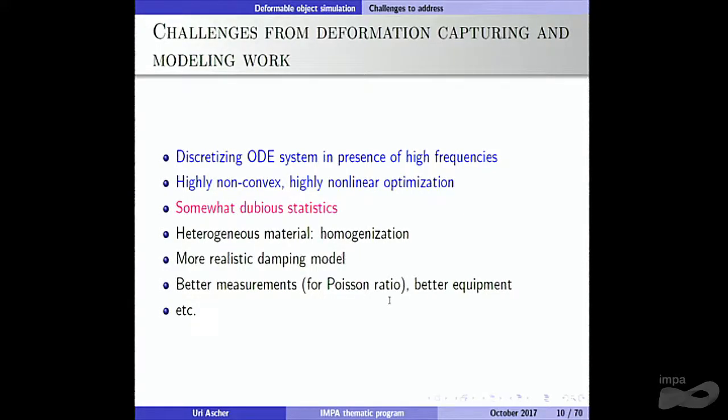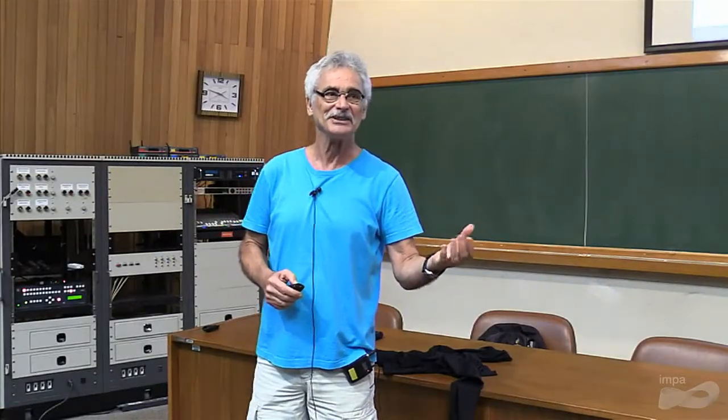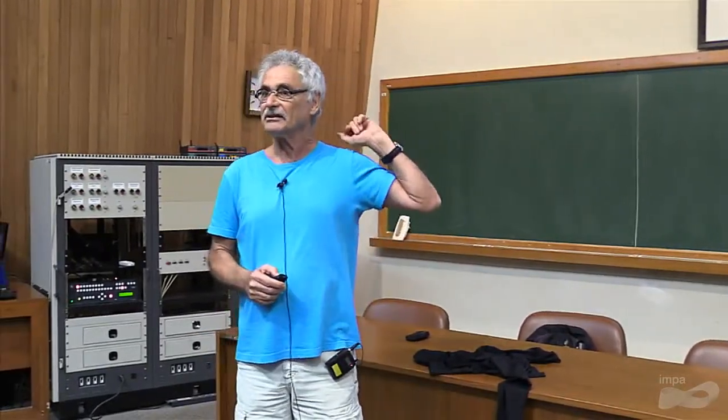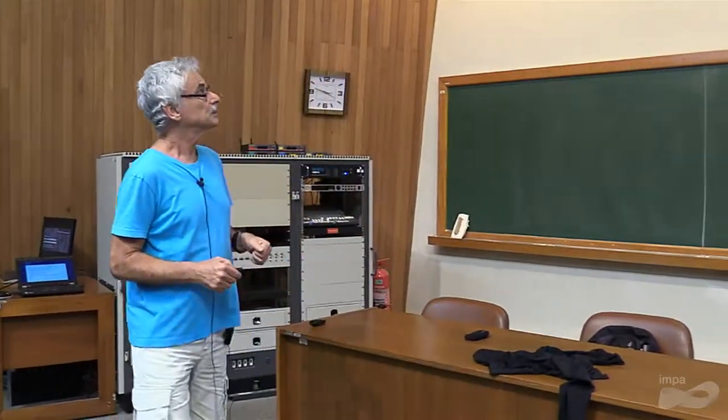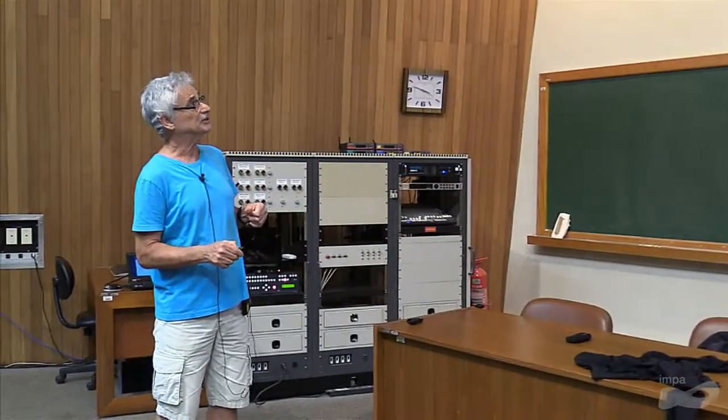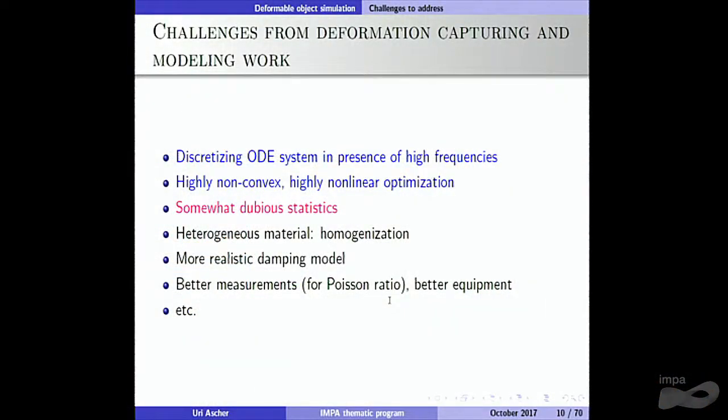So, okay, let me tell you a secret. The next paper of this team was to try to fabricate something. As soon as we tried to do that, a huge number of problems arose, and I'm going to mention a few of them. This is the beginning, not the end, of the paper I just showed you. The discretization of the ODEs in the presence of high frequencies is a non-trivial problem. I'll mention it today as well as next week. Highly non-convex, highly nonlinear optimization, I actually tried to point it out.